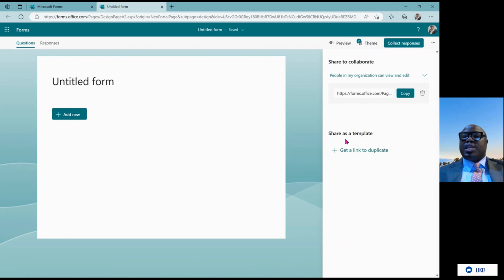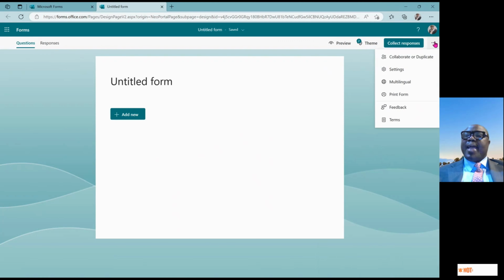And if I go to share as a template, that means people that get this link can only use this template. They cannot make any changes. They don't have the right to make any changes to the form. They can just use the template and make that template their own. So that is what get a link as a duplicate means as well.